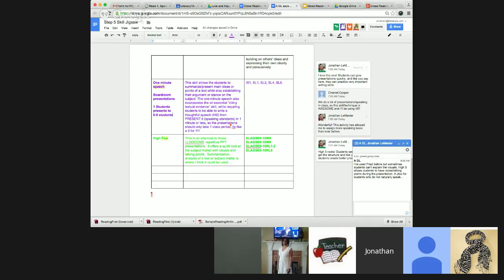The whole entire class can do all their speeches in one period. And it's all because of the 1-minute speech and the combination of boardroom presentation. It's awesome. It's absolutely amazing. So the day before, we prep for the 1-minute speech, we write them, and then the next day we deliver them, and it's done. And our public speaking for that week or for that couple of weeks is complete.